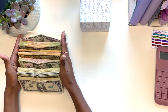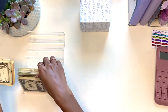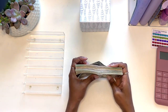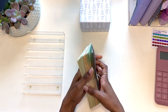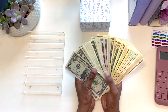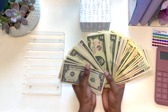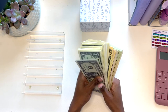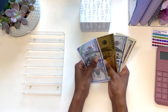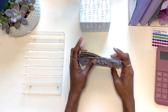But I am going to do a bill condensing and swap this out for the $1,275 in smaller bills, and then I'm gonna put it in my new car envelope. But look at all this. Imagine if this was real cash, guys. I would be so afraid to have all this cash in my house. But yeah, I'm gonna swap this off camera and I'll be right back. All right, so I have 1,000, 100, 200, 250, 270, 275, 276.